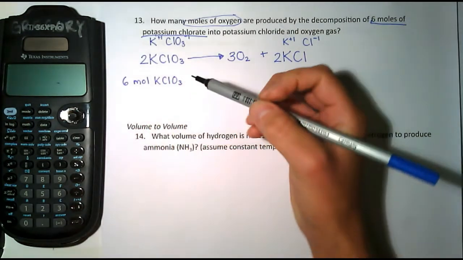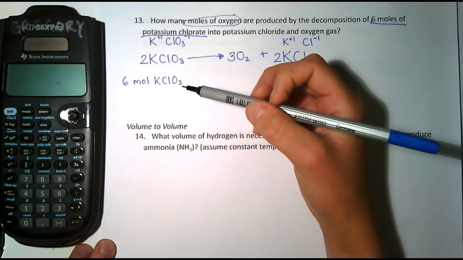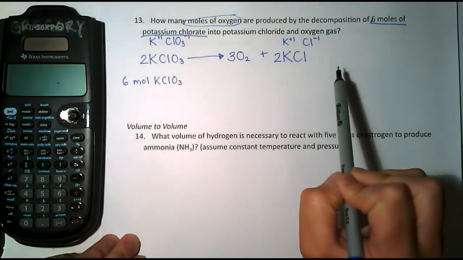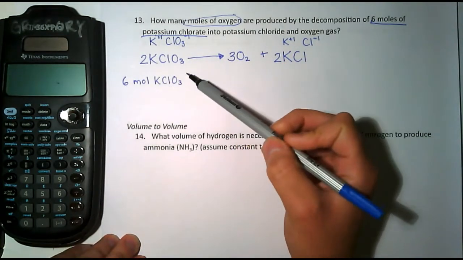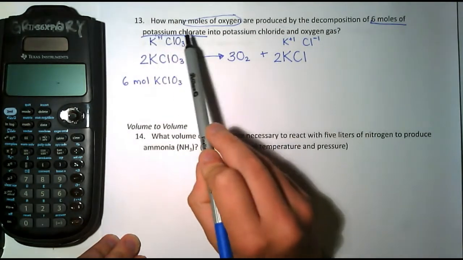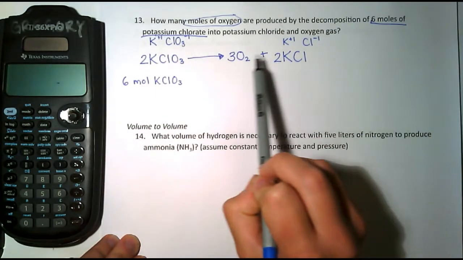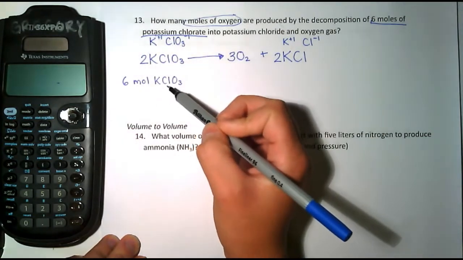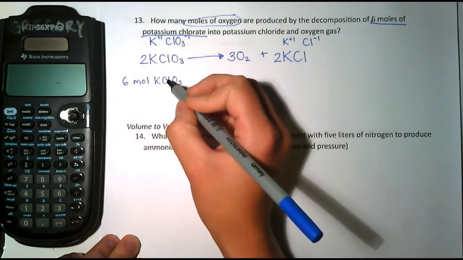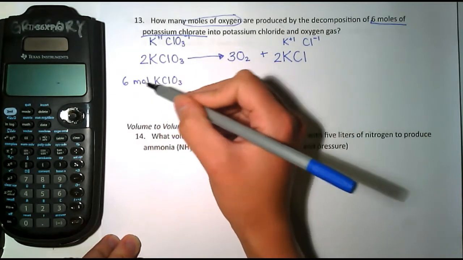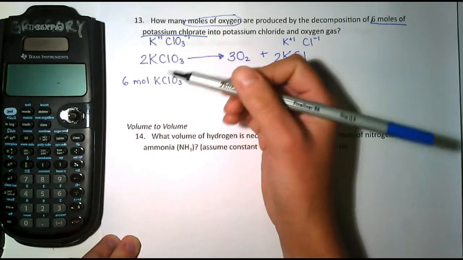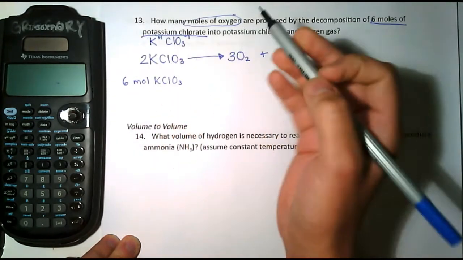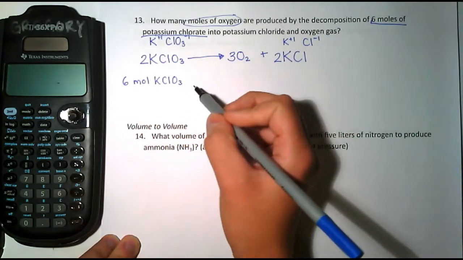So let me tell you real quick, just draw your attention to the fact that one of the reasons that I chose to write my equation first is now I already know what the chemical formula for potassium chlorate is. So by writing your equation first, you already have done your crisscross. So when you're doing your stoichiometry, it's a little bit easier to just quickly write down your given value in symbolic terms instead of in writing with its full name. So 6 moles of KClO3.